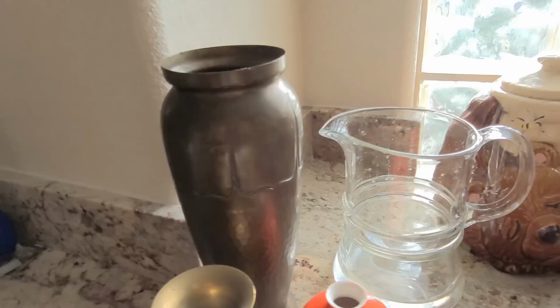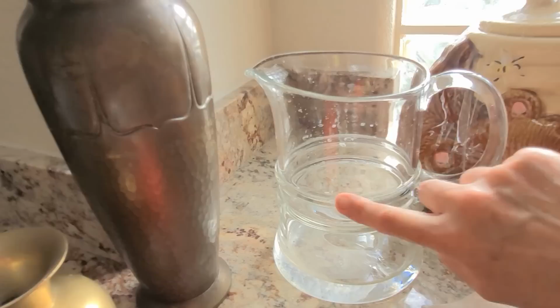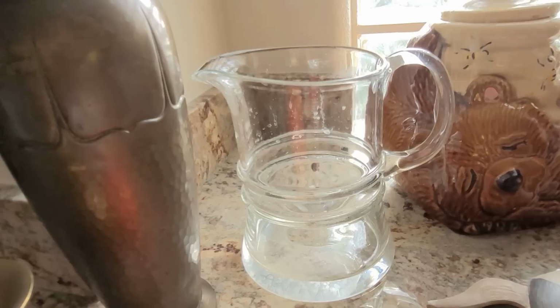Back here is the lovely picture that I almost missed. I believe it's a vintage piece. It's quite heavy and solid. It's got these lovely Art Deco rings around the middle. That too can do with the soak in vinegar. It's got some residue on the inside. But I believe I paid $3 for it, and I am going to ask $25.